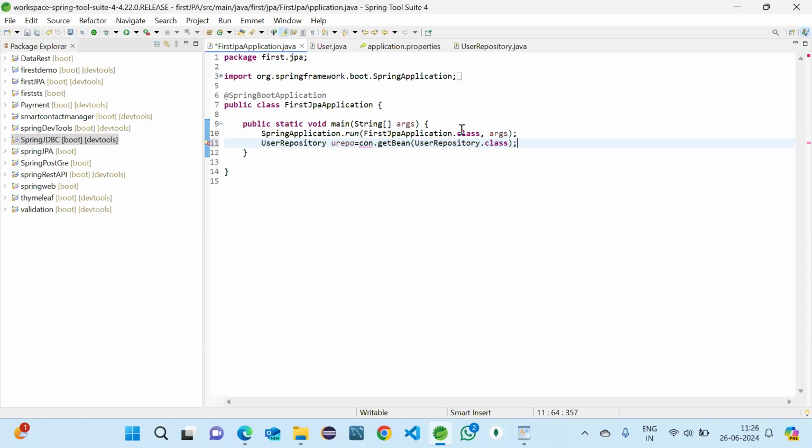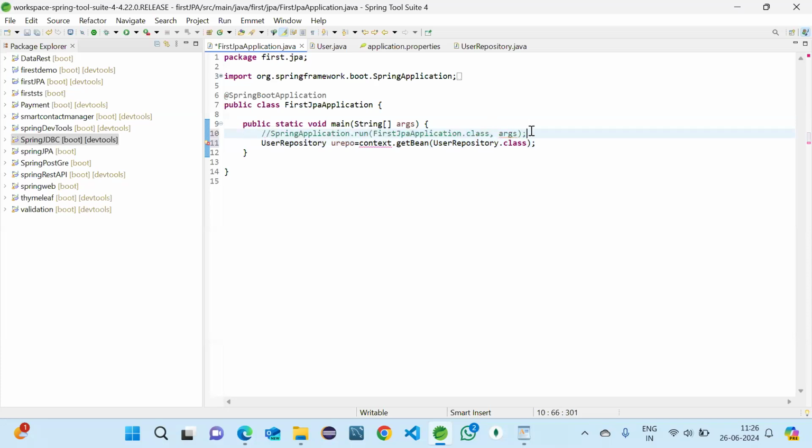Sorry for that. We should give the context also first. So let me give the context here. Let me comment this.